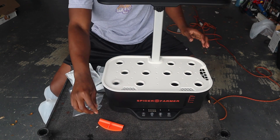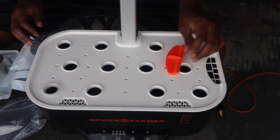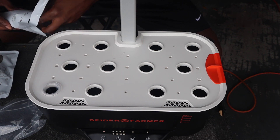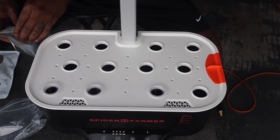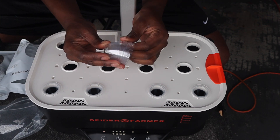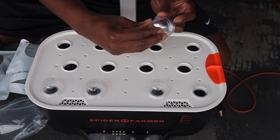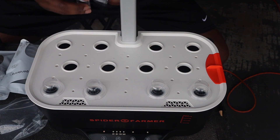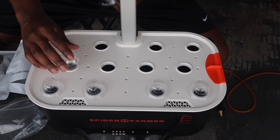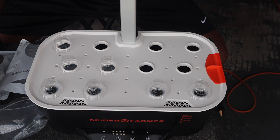We're going to put the lid back on. Now you're seeing, ladies and gentlemen, why having it in different parts is so very vital. Here you have the covering — this is vitally important because this is where you pour your nutrients in for the system. Then you want to have your pods ready and just put them in there. The dome areas create like a greenhouse effect as your seeds or seedlings are growing. When you aren't using a particular hole, you could cover it — you just want to make sure things are covered, because water will be coming out of these holes if you don't.